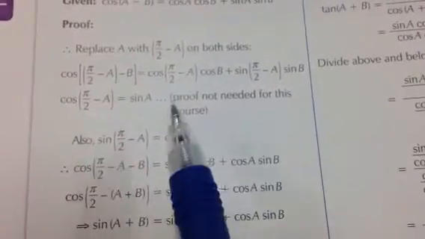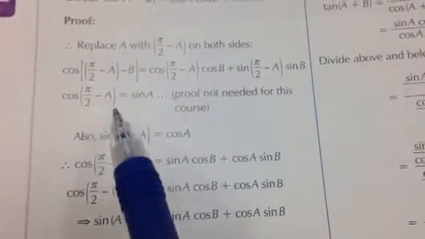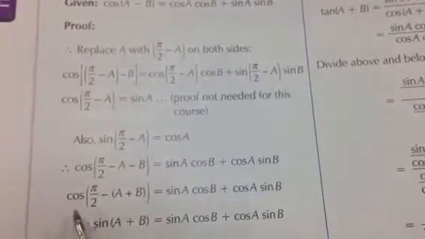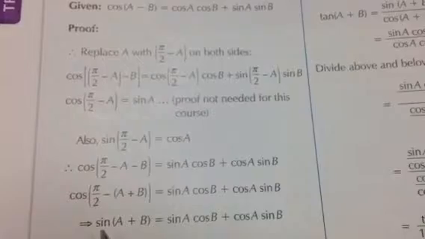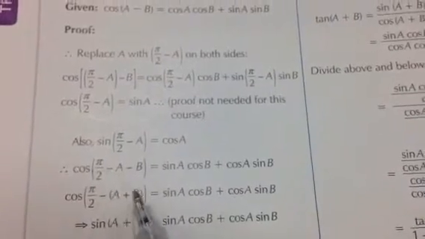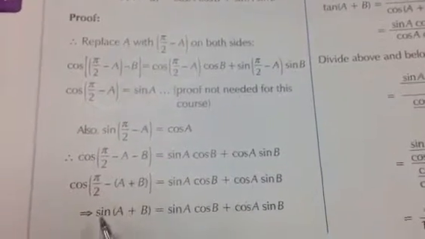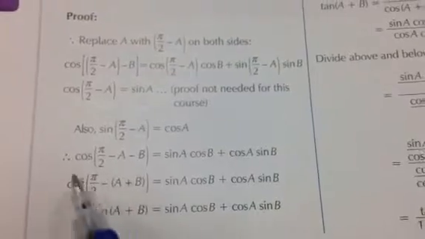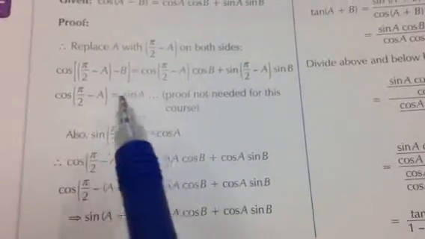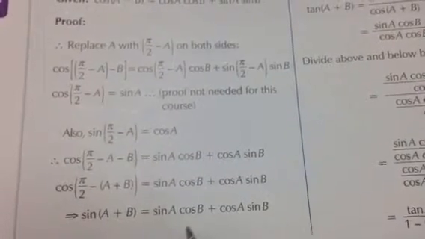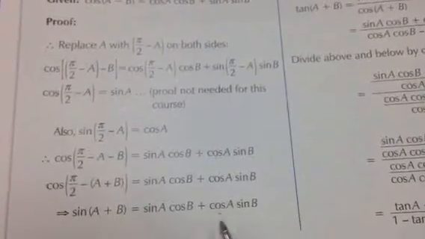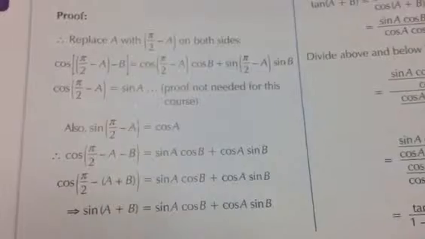But we have to remember again that if I have the cos of one angle minus another, that's the same as the sine of that angle. So on the left, we just replace this using this idea here with sine of a plus b is equal to sine a cos b plus cos a sine b, which is what we were trying to prove.